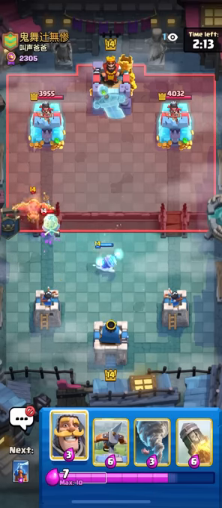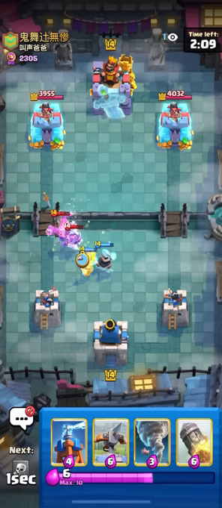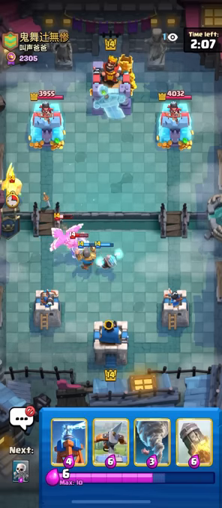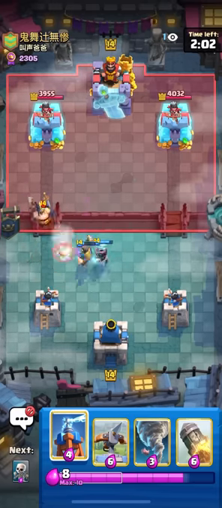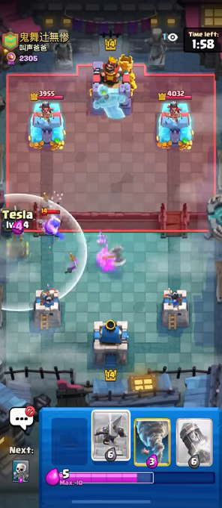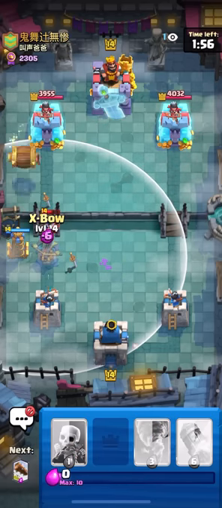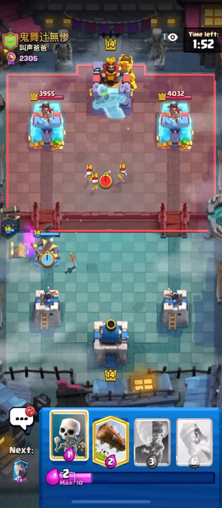And then... should be chilling here if I just go for a well-timed knight here. So he's got Executioner. All right, so it's the Executioner deck that is going crazy, almost. I'm not going to overestimate it. I'll say like 25% of people using Monk are running this kind of deck.